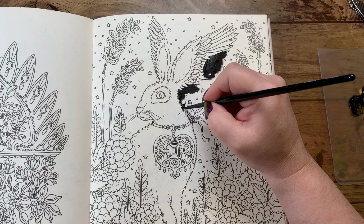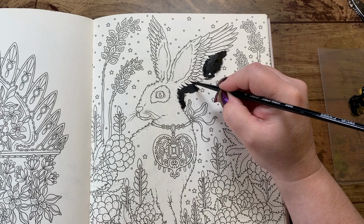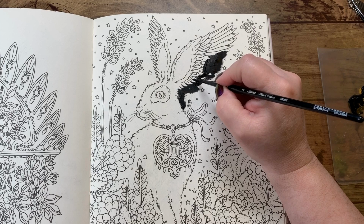Now I'm using the paint straight out of the tube. I did add a tiny spray of water on it just to keep it moist, because sitting out on my desk for a couple hours on a little sheet will dry it up. So if it gets a little dry, you just add a little tiny bit of water to it, and then it'll get moisture back into it.